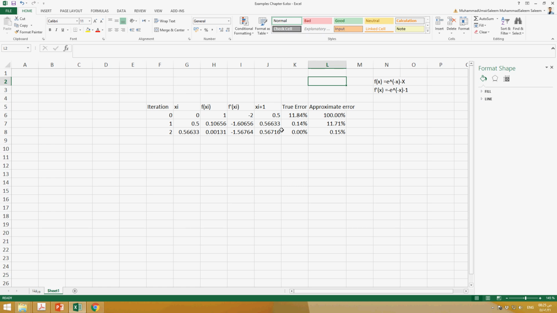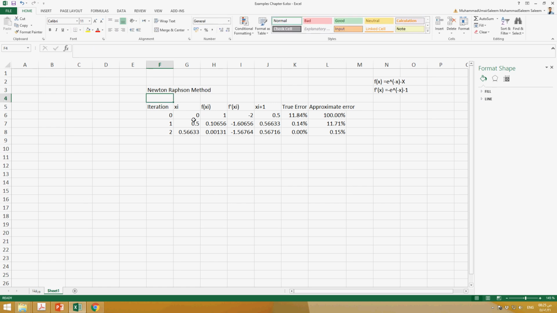You can see that the value of the function is also becoming 0, which shows that the roots are becoming converged and accurate, and now you can use it for your purpose. So this is how we use this Newton Raphson method in order to find out the roots of the equation. So let me write here.